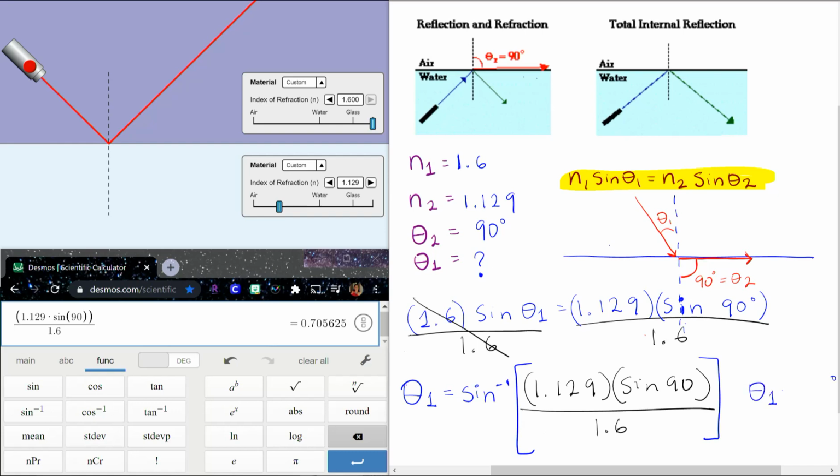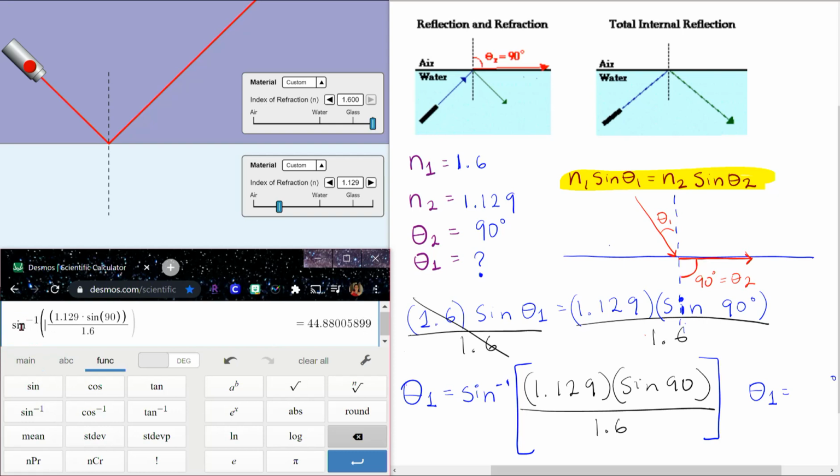So my angle 1 is, and now I'm going to take the whole thing and click sine to the -1, and there you go, sine to the -1 of all of that is the inverse of the sine and gives me the actual angle, which is 44.88. Why did I do it like this? Because if I round, you're not going to get the exact angle. You're going to get 49, 50, or lower, 40, 43, and that's not the angle. So make your biggest effort to keep in the memory of the calculator as many digits as possible to get the closest answer and be very accurate.